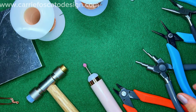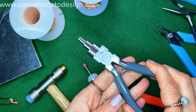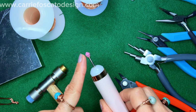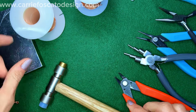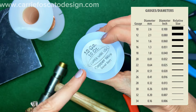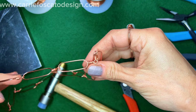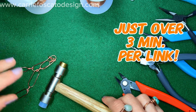To get started on this project, I always use my handy dandy 6-step bail pliers, flush cutters. We need some chain nose pliers. I use this to file ends. I'm going to be using a nylon hammer. You've got hammers, you need a bench block. And for this lovely structure, I'm going to use 18 gauge. And then I'll use 16 gauge for the invisible clasp. There it is. And it won't take you any time at all to bust out some length.